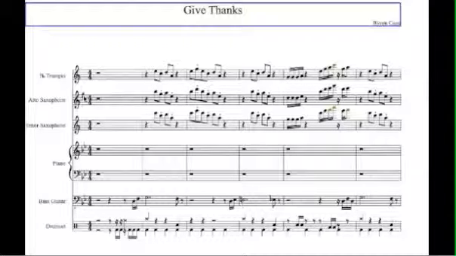Let's have a listen to what it would probably sound like all together. Alright, I've just scored the introduction. So this is what the introduction would sound like. This is a MIDI sound, so it's not going to be as delightful as the original. However, it's a concept just for learning purposes. So let's check it out. Let's have a listen.